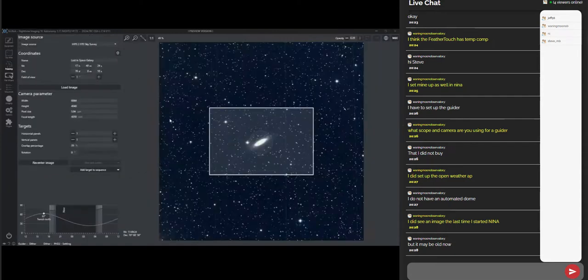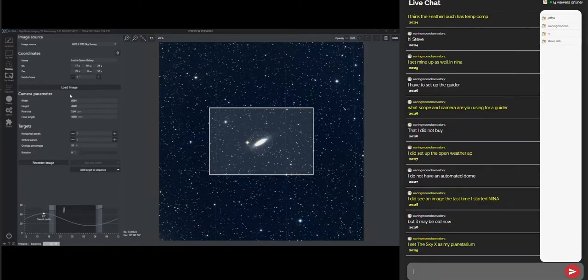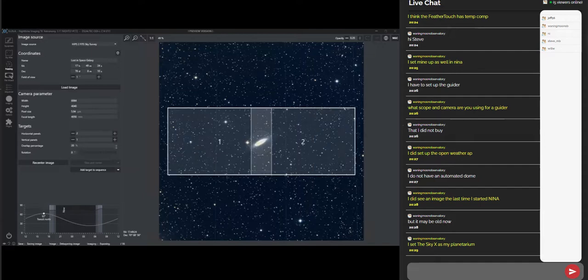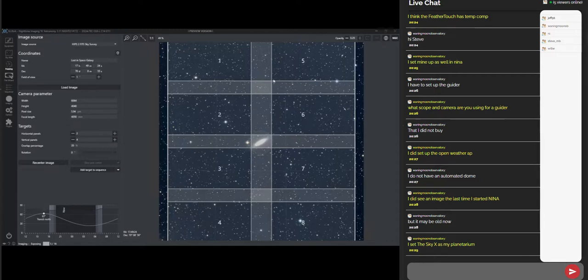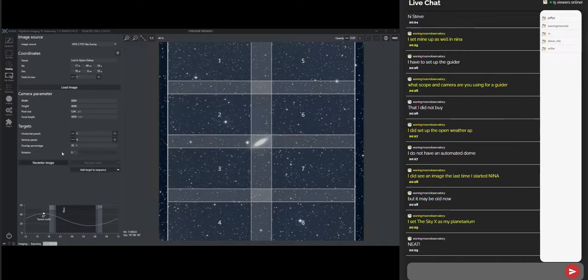The framing wizard is where what you did the other night, Jack, with your tile, you could do in this program right here. So if I wanted to, let's just say I had M31, and with the C14, M31 is very small. I could tile. So you just, it'll give you the overlap that you need, 20%. If you had a rotator, you could rotate it, or rotate all of them, not just one.